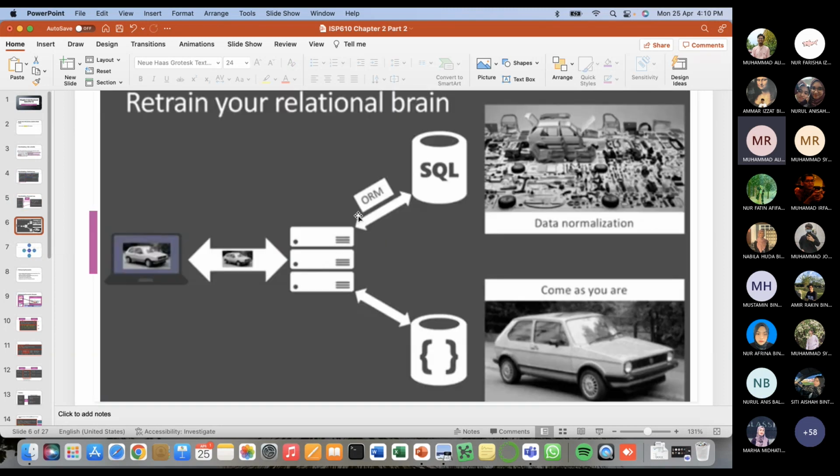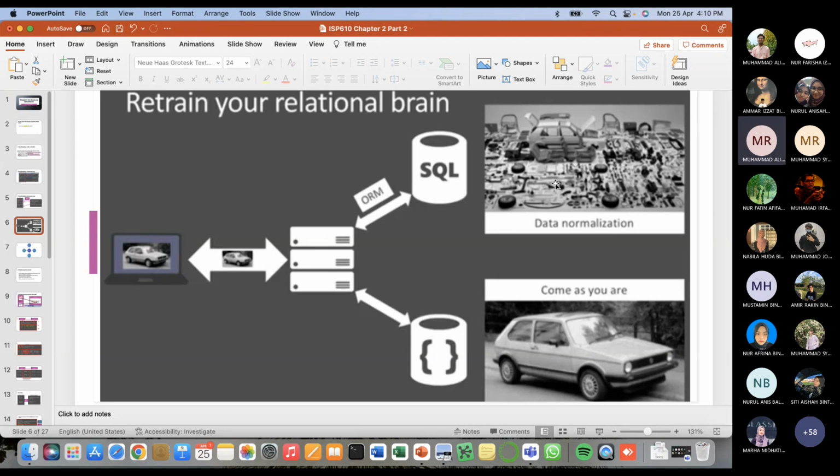Okay, this is another one. Okay, another representation. So if we look at here, if we have a car, for SQL, it will disassemble every part of the car, and then it will look at every component. Okay, so then this is where we do data normalization. So if you can remember the first zero normal form, first normal form, second normal form, we will break it down until we get the basic components.